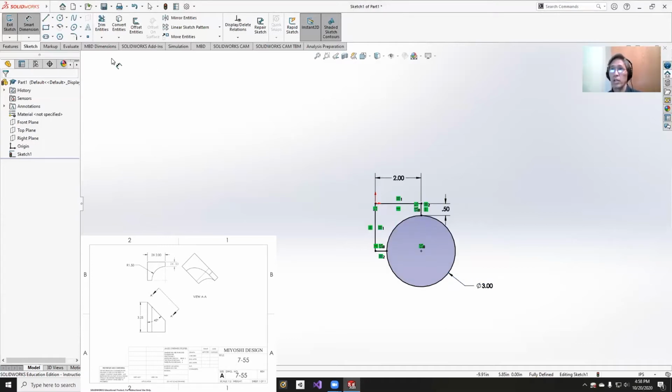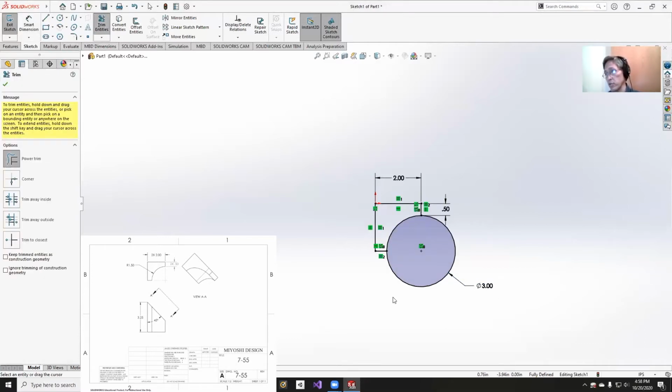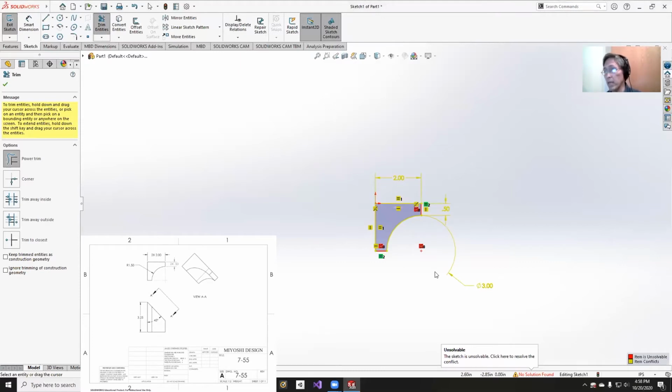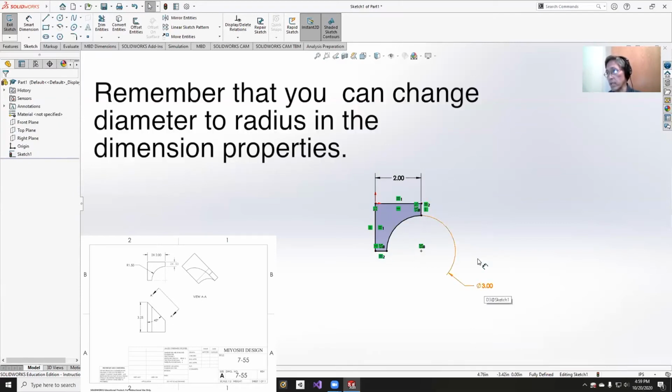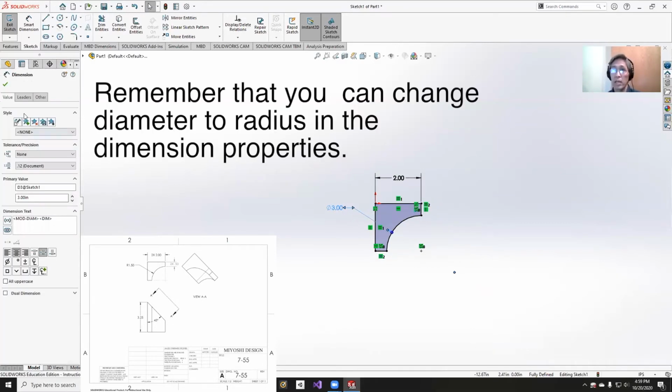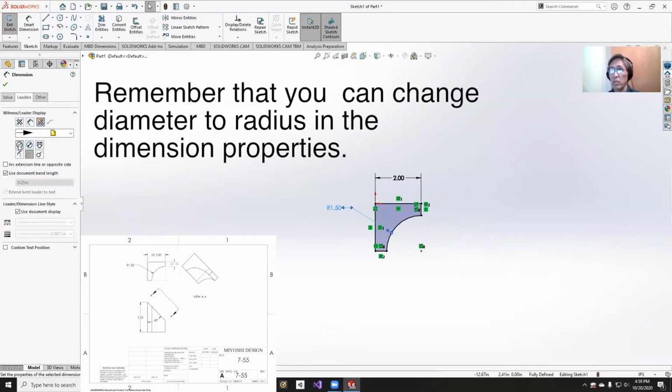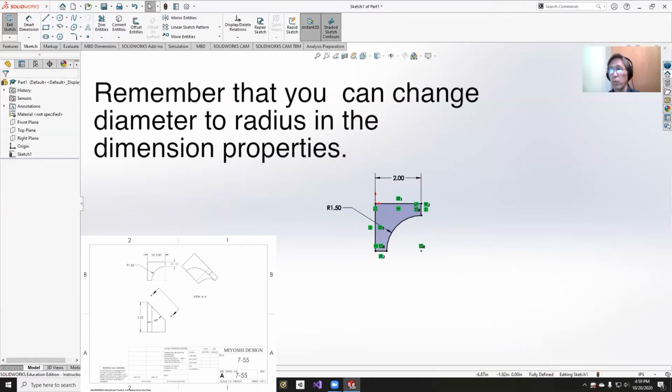So then all I need to do is a little trim here, and I'll just drag across here all the way. And that's kind of funny. It now gives me that I'm over-defined. I'm over-dimensioned. So since it's over-defined, I'll just get rid of this ½ inch because it says these two guys are equal. This is lined up with the center, and the radius or the diameter of this guy tells you exactly where it needs to be. So I don't need that other dimension. We'll put it in though, because it'll be good for our drawing.